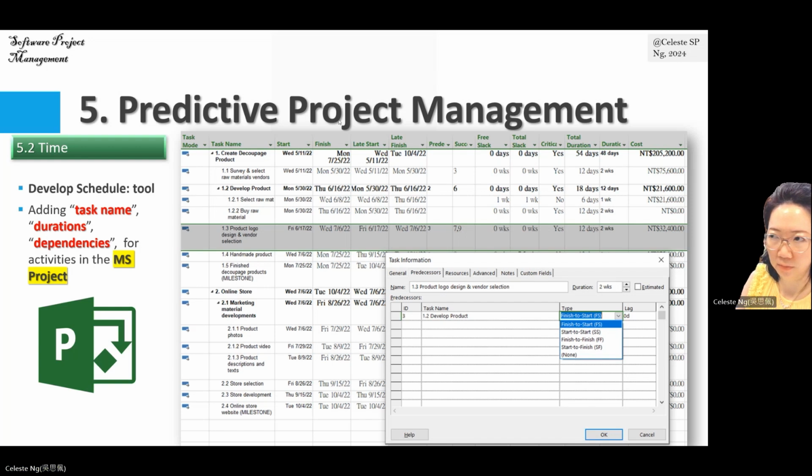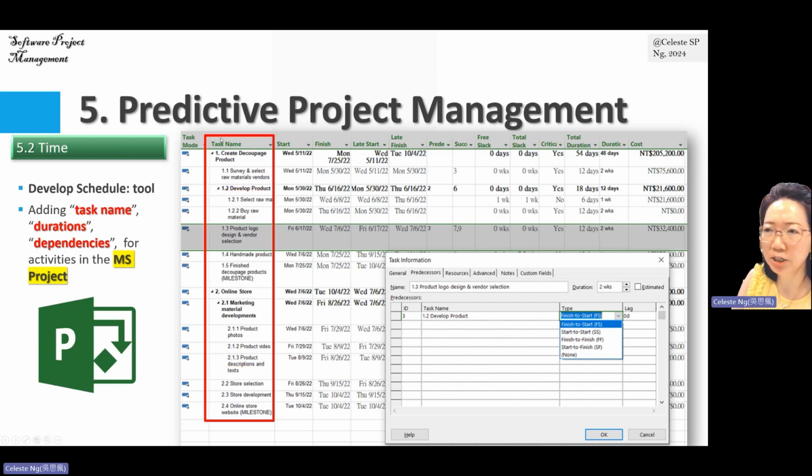First, we enter our task name. Under the column task name, we input our work breakdown structure tasks or activities. All the information under this column come from our work breakdown structure.